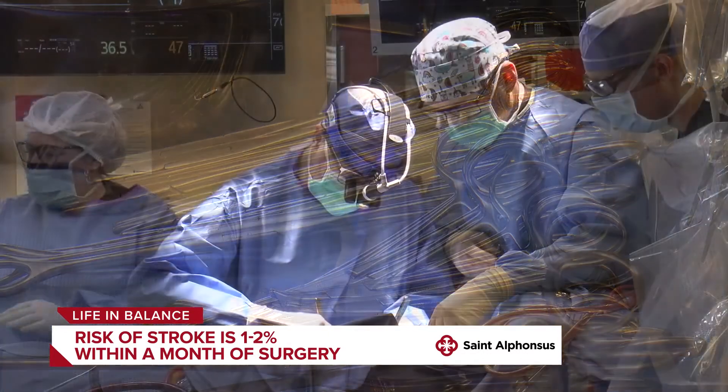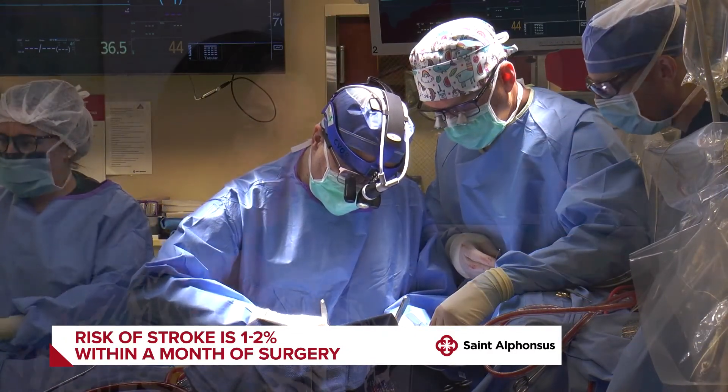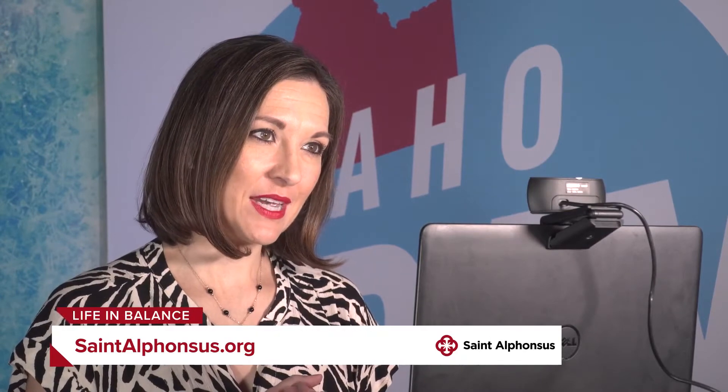These are the two main important risks that people care about. There are other risks, but they're much less common. Those numbers are very impressive. I do want to talk about what we've heard a lot in the media — the possible correlation between COVID-19 and heart illness. Is there a link between COVID-19 and heart illness, and if so, what are the possible risks and the possible treatments for that?